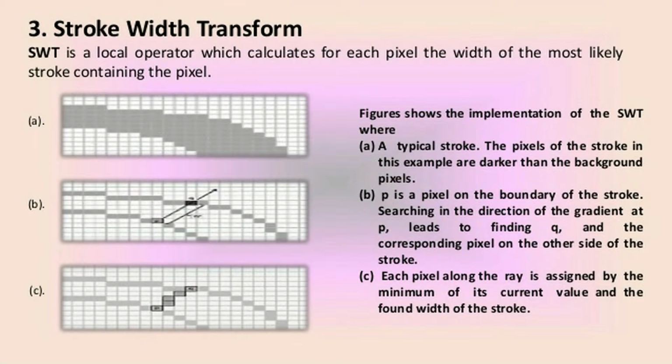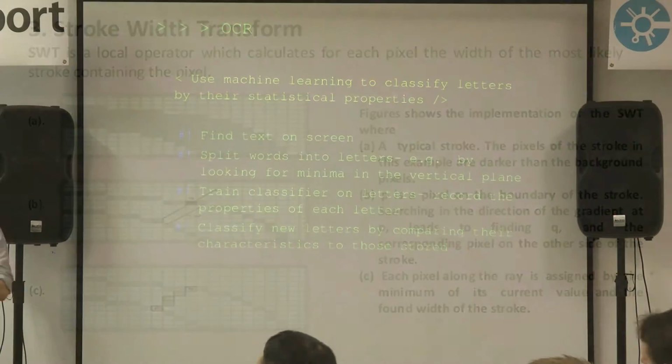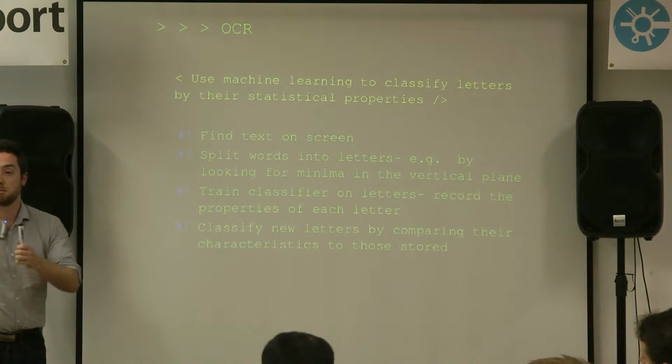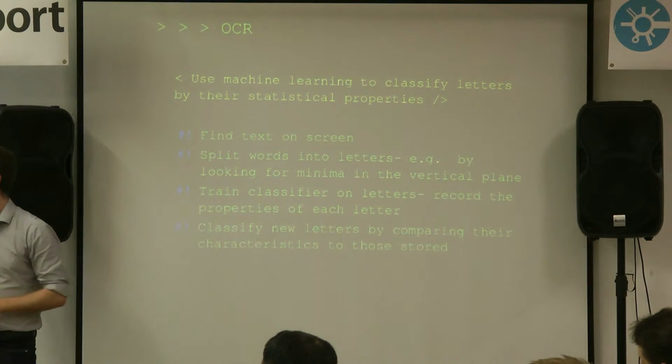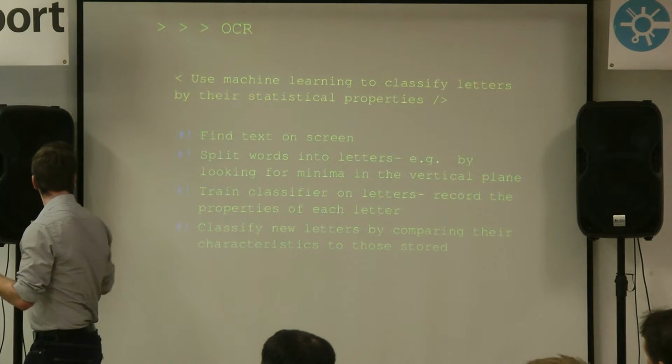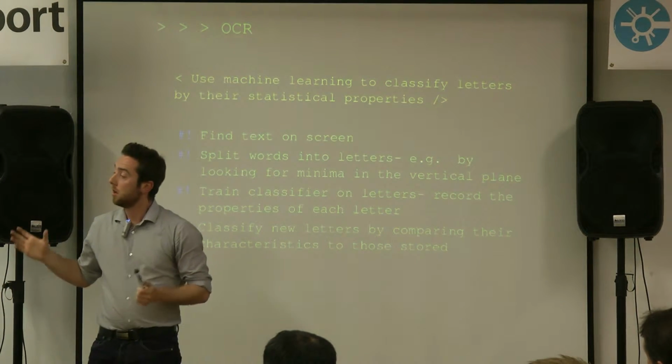So text always looks, if I write the word hello here, we can work out where the text is on the screen by looking at the width of the strokes. So we think, oh, hang on, there's a lot of thin lines here of very similar thickness. We can theorize that there's some text here because there's lots of these little strokes that are all about the same size. We think there's a region of text here on this bit of the screen. So we found the text then.